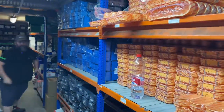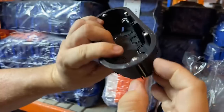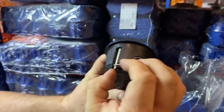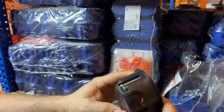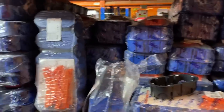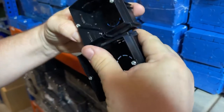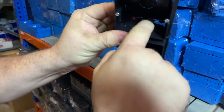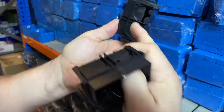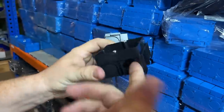Oh, got the lights on, got some energy saving going on in here. So some use yellow, some use black, as you can see here. These have the old style wings on, just on a screw. There's not really that much overhang there, so you have to be very, very careful when you're doing this into plasterboard. And then what would it be using if it was into a solid wall? The enlaçable or joinable boxes, these fit in like this. The two holes are knocked out, they fit with a male and female connector on the side. The little wings are pushed out and the tube goes in. Right.